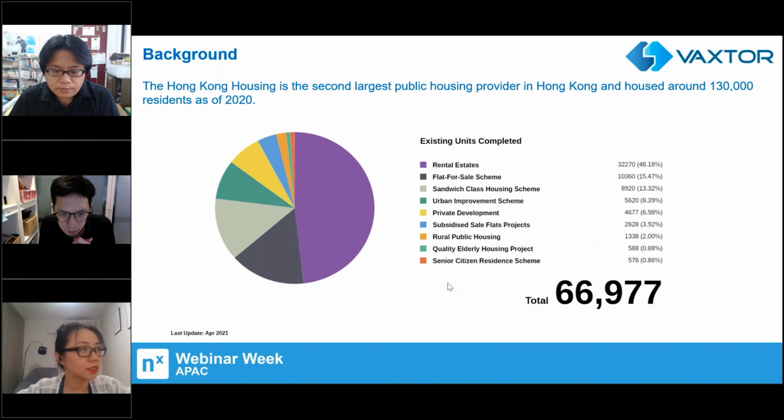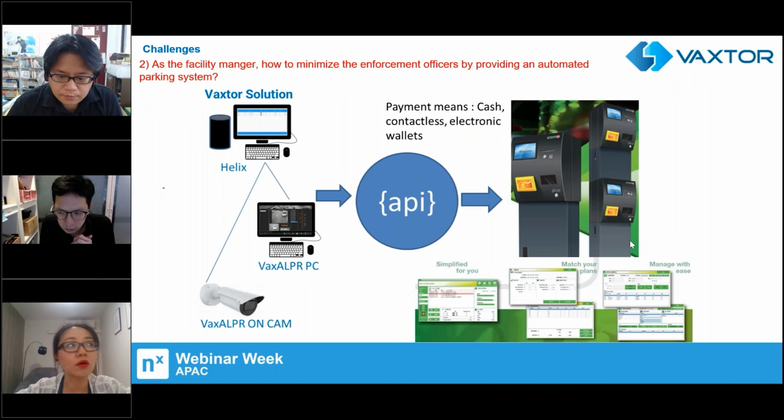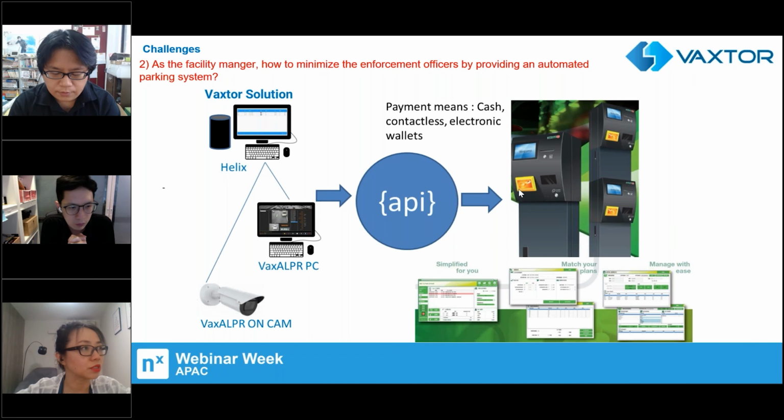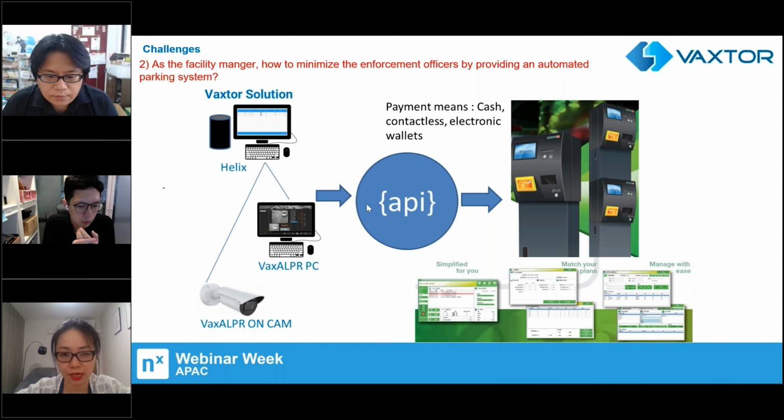For this particular project, we are working with a local Hong Kong payment terminal provider. They use the Octopus card to do the payment, but the payment is calculated based on the Vaxtor feedback information. We tell the payment system which license plate to charge and how long they have parked, so that they can decide how much to charge this particular vehicle.